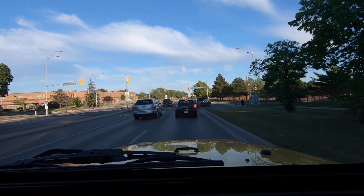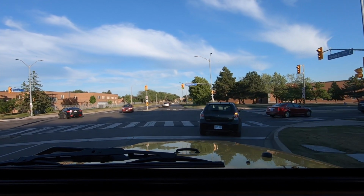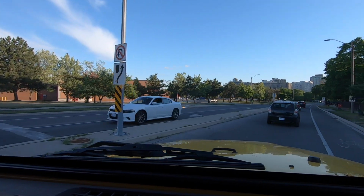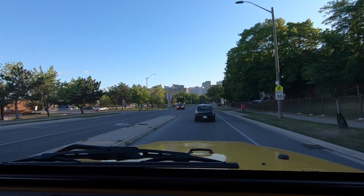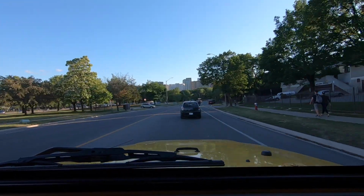And another brake test. Actually, it didn't really pull that time. Let's go and we'll pull into a parking lot here and we'll try it one more time, because it's usually under hard braking and I don't really want to be doing hard braking in traffic if I don't have to.